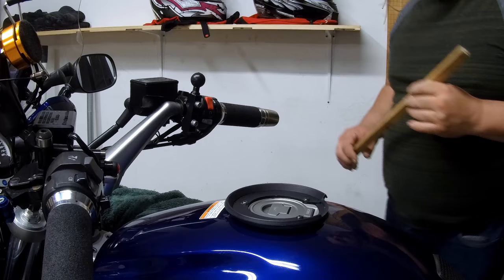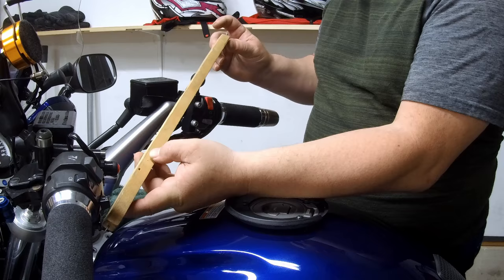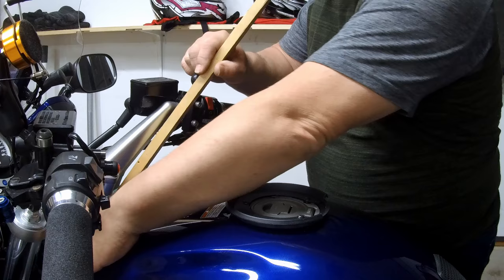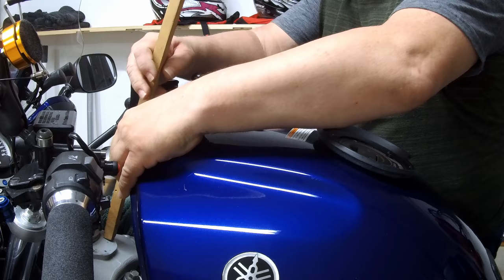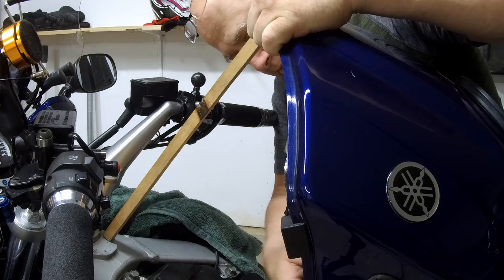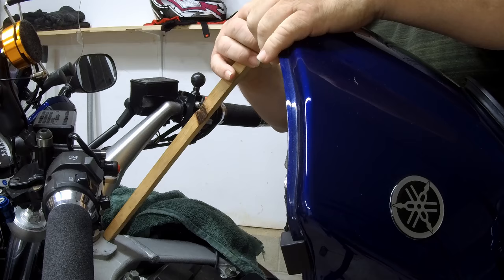Okay, we're now going to lift the tank. I have this stick which I made, which has a 45 degree cut on one end with a nail stuck in it, and a flat cut on the other end with a nail stuck in it. I'm gonna lift carefully. I'm gonna stick the one end into the hole. Okay, and I'm continuing lifting, checking the wires, make sure nothing's being pulled. Keep going up. And there we go. All right, and lift and put it through the second hole. Now I can let go.